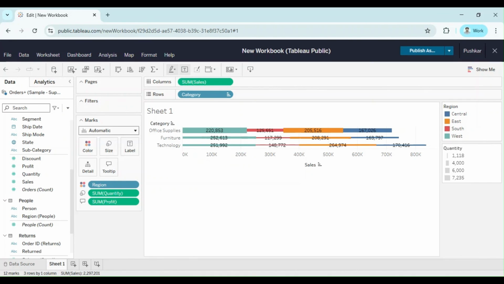You now have a solid foundation for working with one of Tableau's most powerful visualization types. In the next video, we will shift gears and dive into filtering and sorting data so we can make our dashboards more interactive and tailored to user needs.